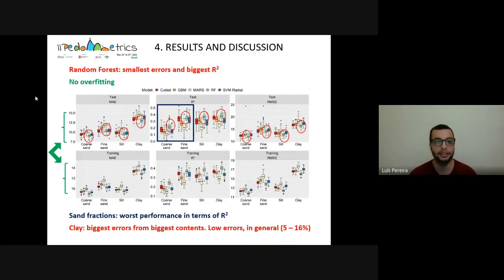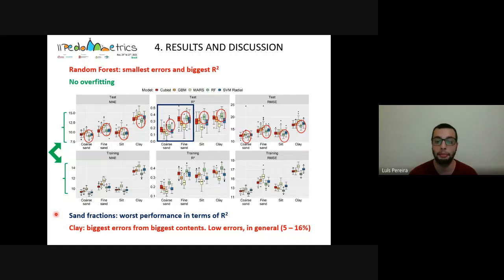Here we have the first result. We found that random forest presented the smallest errors and the biggest coefficient of determination. Let me turn on my pointer. We can see this in these circles that are marking the random forest. Our models show no overfitting, which is good. You can see it by comparing the values of the training with the values of the external test. And the sand fractions presented the worst performance in terms of the coefficient of determination.